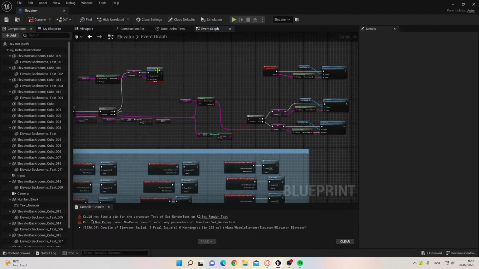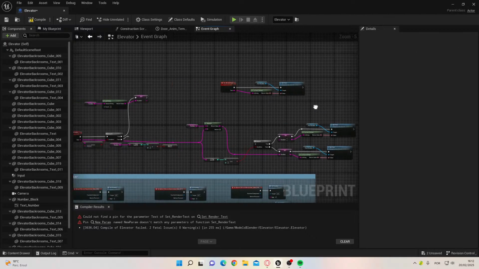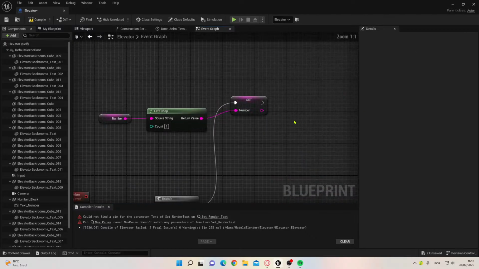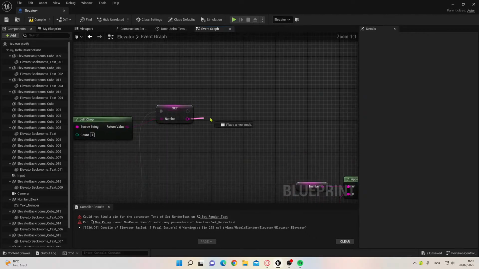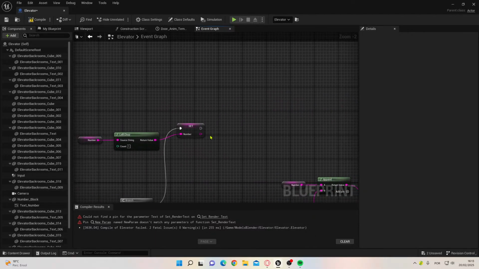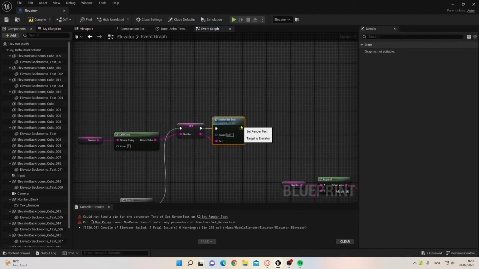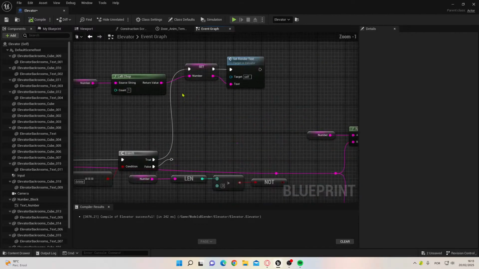Wait a second. Okay, there's a problem here, but okay. Set render text. Okay, compile now.